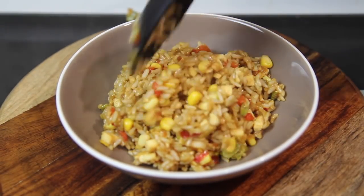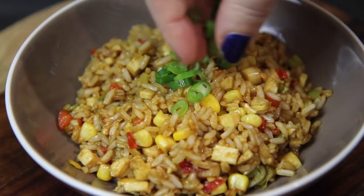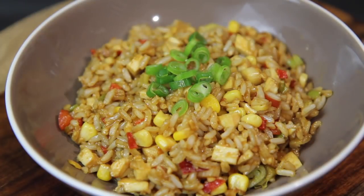Today we're going to make this super easy and very delicious vegan fried rice. Perfect for a side dish or a meal on its own, you'll find it hard to stop at just one bowl.